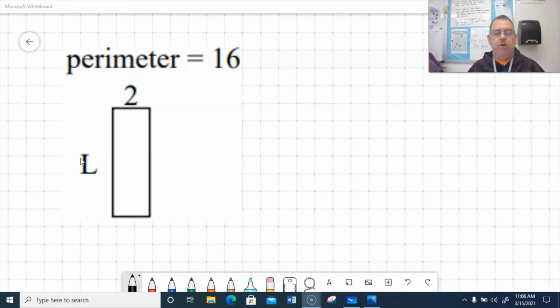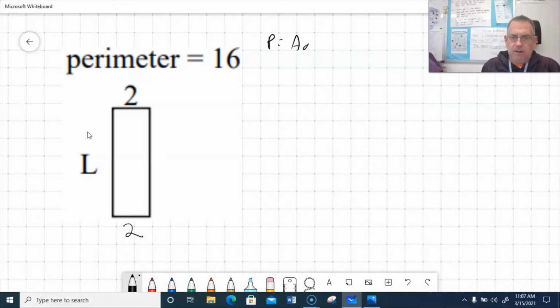So let's talk about some of the stuff we know about rectangles. Okay, on rectangles, we know opposite sides are equal. So it already told us that this side is 2. So automatically, I know that the side opposite is going to be 2 also, 2 units. But what we do need to figure out is what these other two sides are, or really it's asking us what this one length is. So we know for perimeter, to calculate perimeter, we add all sides. So we can go ahead and write a formula, and we put in what we know and we leave blanks for the things we don't know.